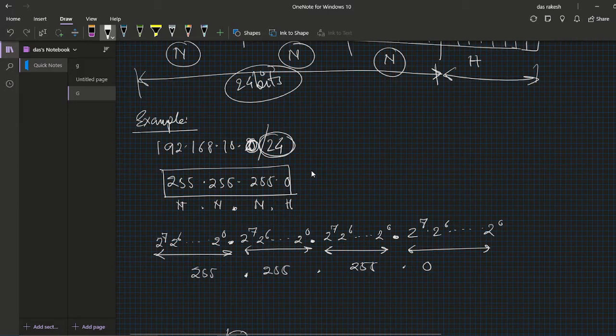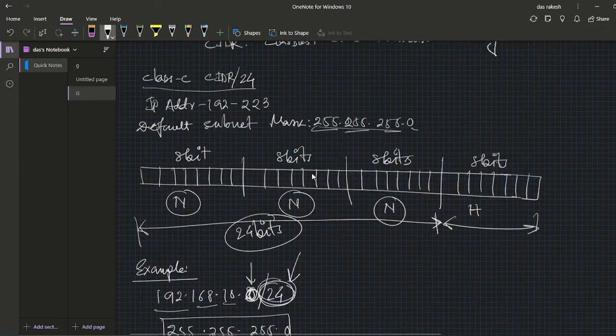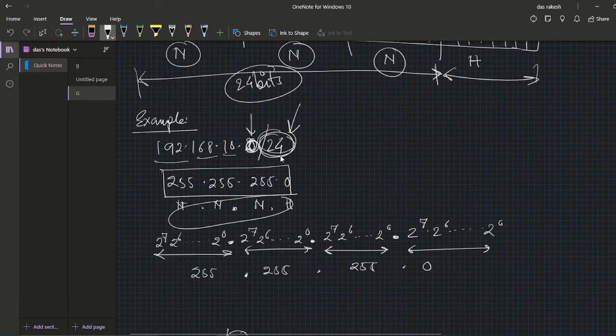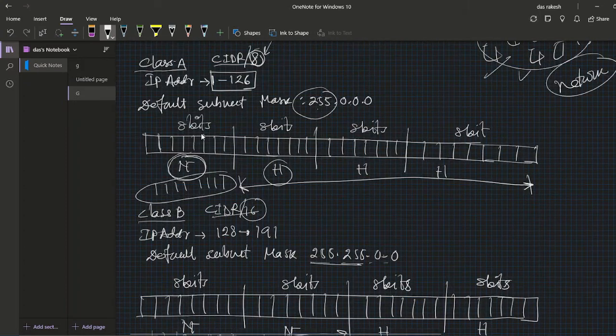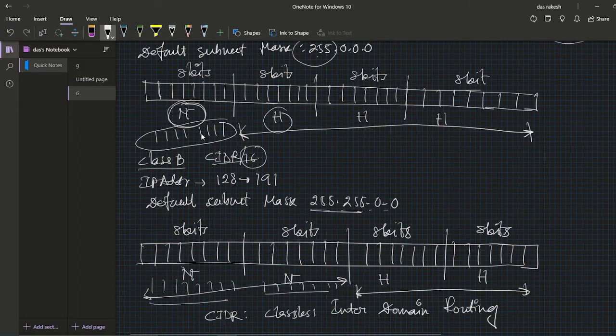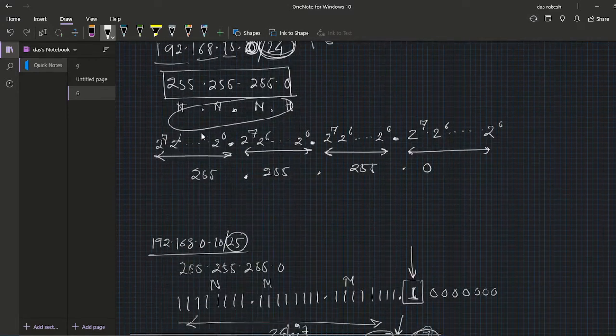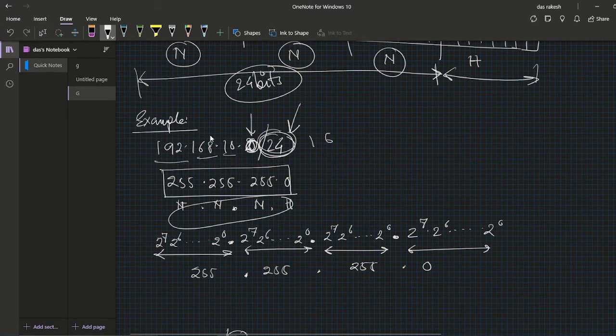Now one example is created here. See our IP address 192.168.10.0 with 24 as the network bits. So the default subnet mask is that. Depending on this bit, we can recognize our class. If 16 is mentioned here, then it is class B. CIDR, classless inter-domain routing, facilities are used here. Basically, in network IP assignment the 24 network bits are used, and the binary assignment is shown as 2 to the power 0, 2 to the power 6, 2 to the power 7.